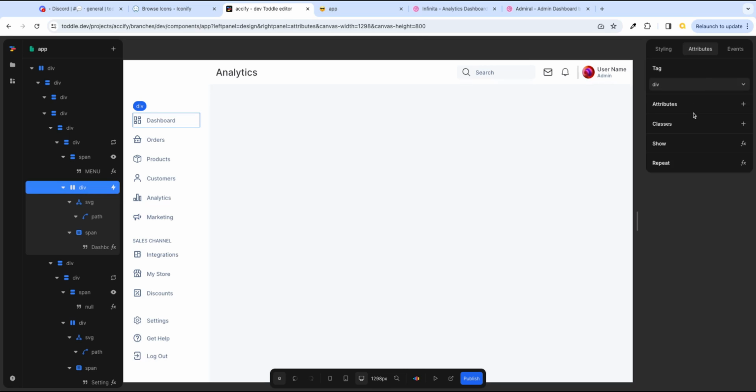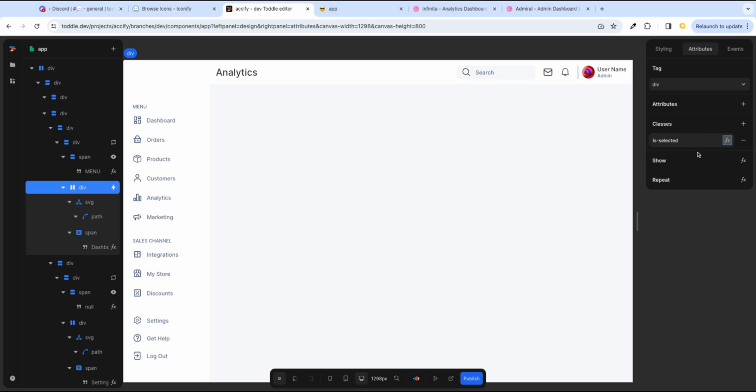What I want to do, I want to create a style class. And style classes in Toddle are very, very useful because effectively what we're going to say is that when a particular condition is met, i.e. that this option is selected, then we want this element to be styled differently, effectively. But we only want it to be styled differently if that condition is met. And so under classes, we're going to add a new style class, and we're going to call this is-selected. So we'll put a little dash between it, is-selected.